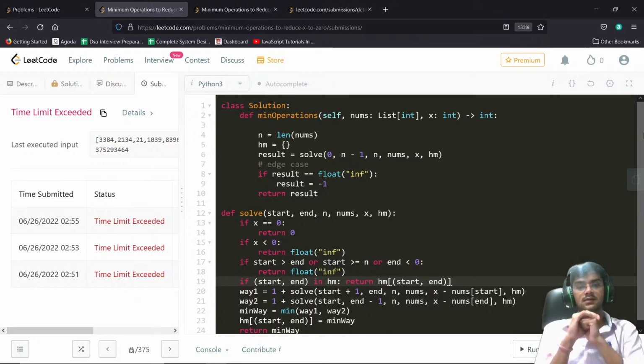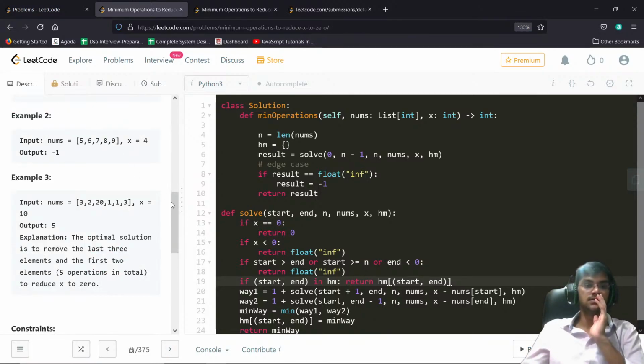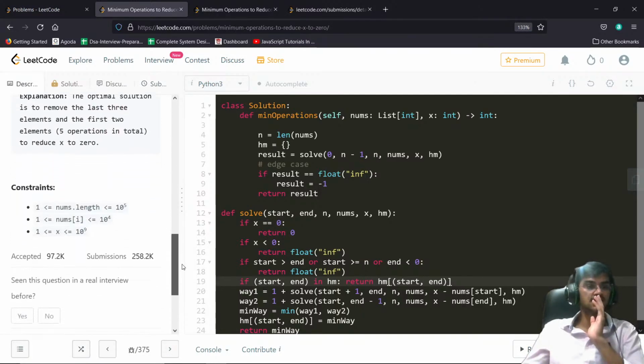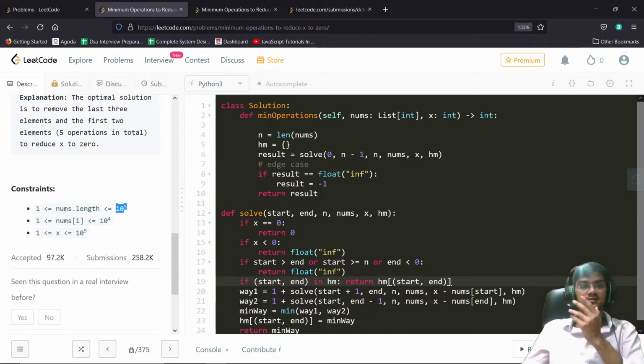I am optimizing start and end in the hash map here. So at the end of the day, what's happening? It's a big O of n squared solution. 10 to the power 5 squared is never going to run.